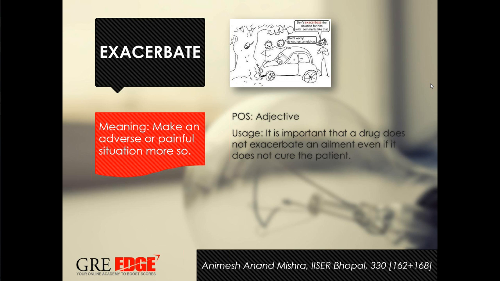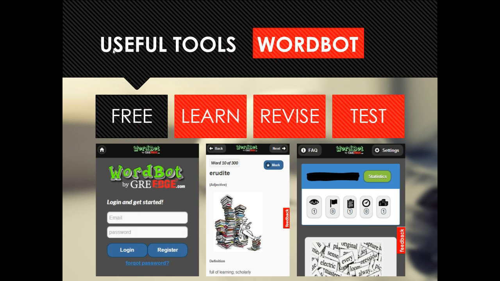Okay, now moving forward, GREedge has developed a very interesting application. I'd rather say a website, which will help you learn all these words. Just like I said, Tripti asked me, where can I find these words with pictures? So I'm going to give you the link. I've already sent the link to you. There's this site called the WordBot. You can click on the link later and register in the site, where you'll see a word list with pictures, and you can learn and revise and test your GRE vocabulary. All you have to do is register there.